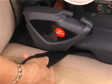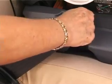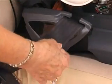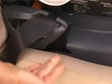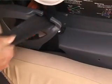And then pulling the length that you have underneath, just making sure it goes through again, where the red part is that says that it goes through, and then just pulling your seat back into position against the back of your seat unit and pulling off any tension that you have underneath the seat.